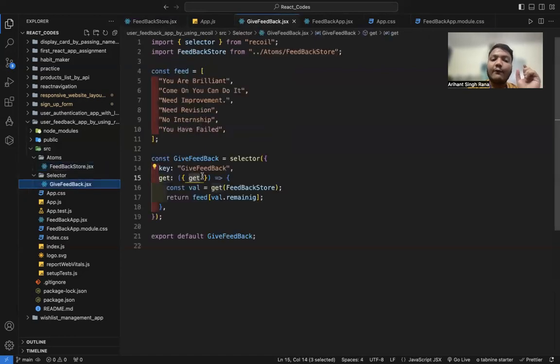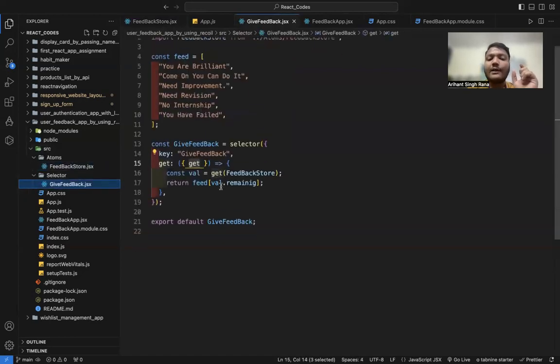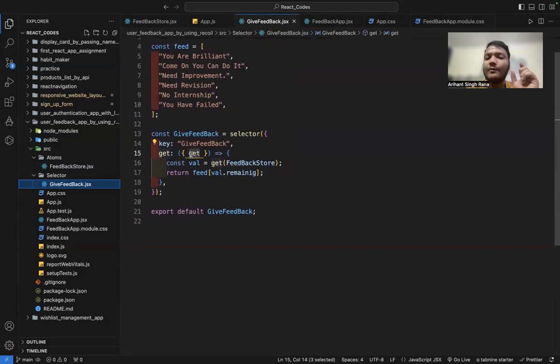So this get function, inside my parameter, would be taking this get function as the input from my atom, which is feedback store. After that, inside my arrow function, as you can see, I created a variable val, which would make use of this get function, and it would get the data that I have stored as the value of my default key inside my atom.